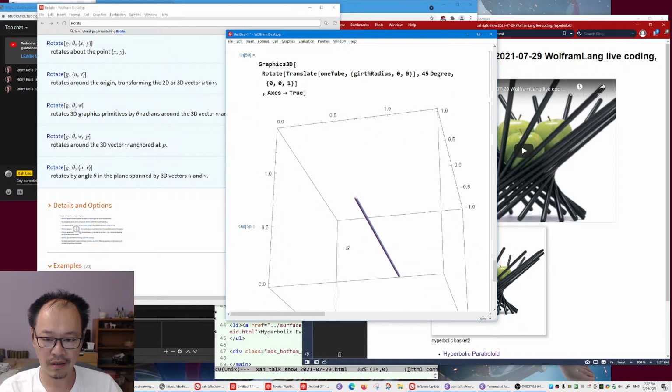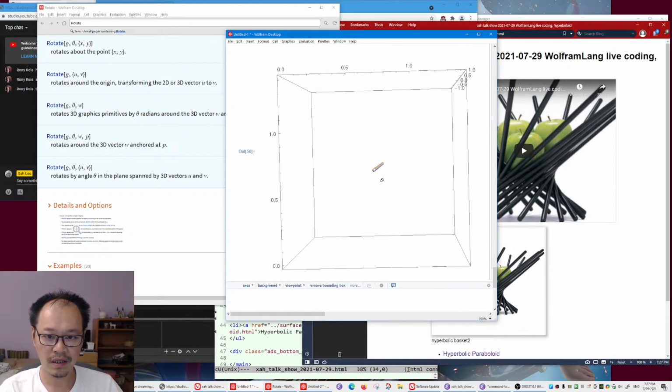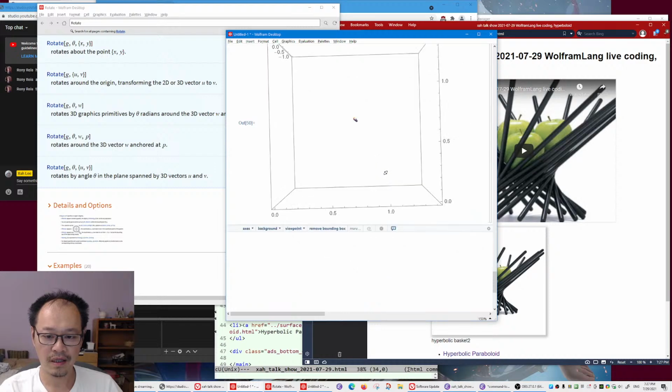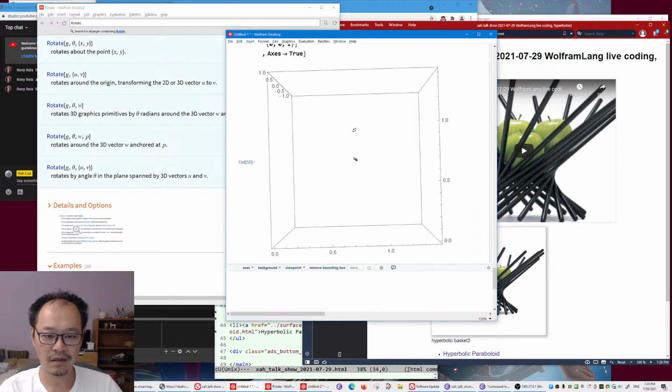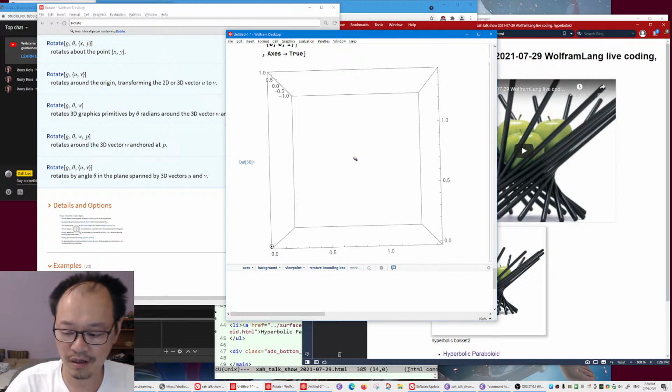Originally it should be one over here and one over there. But because we rotate it, it should be somewhere else. You see here one, and you see here one. On the lower left is the origin, so we rotate it. So this looks correct.